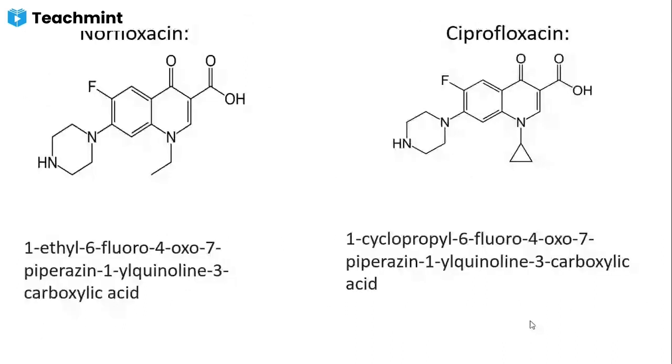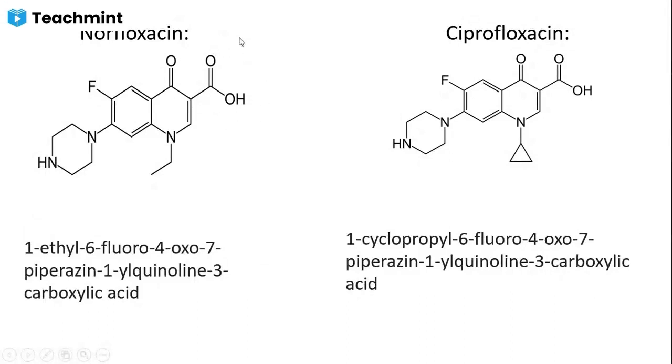Okay, now we are going to discuss the drugs. There are six drugs, so we will wind up rapidly. Within 5 to 10 minutes, our lecture will be finished. So the first drug is norfloxacin. Again, the IUPAC nomenclature approach is the same for all the drugs, like yesterday with sulfonamides, which also have the same IUPAC nomenclature. Means if you understand the IUPAC nomenclature of one drug, then you can predict the IUPAC nomenclature of the other drugs also. So the norfloxacin.